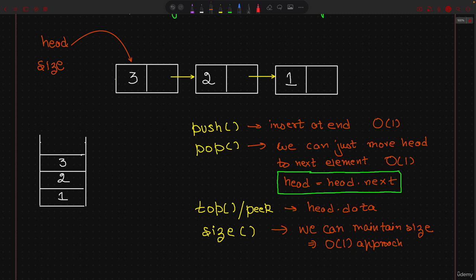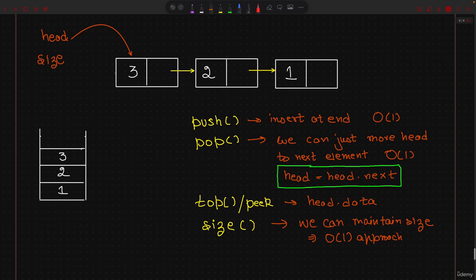A very good example is here. We are able to get a very good overall complexity just by using a size variable. The same thing we were able to do in insert at tail of our linked list, when we just used a tail pointer to go from O(n) to O(1) approach. That is the overall mindset, everyone. To make sure that we can handle these things, we have just created a variable, which is absolutely fine. It's a constant variable. It is not going to depend on input.